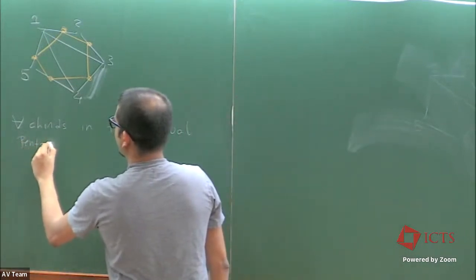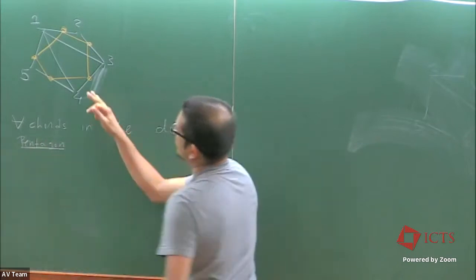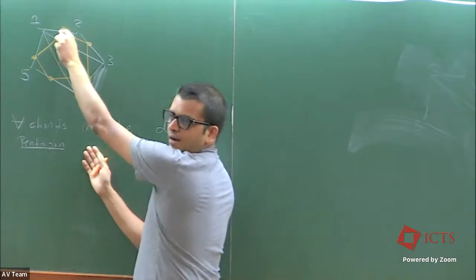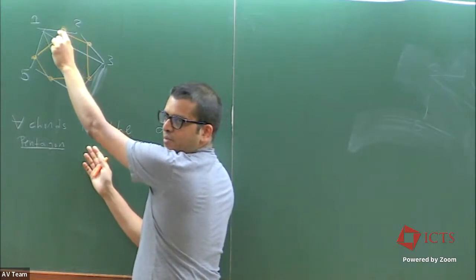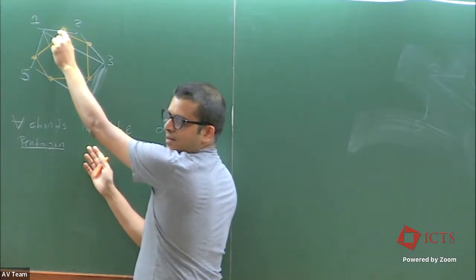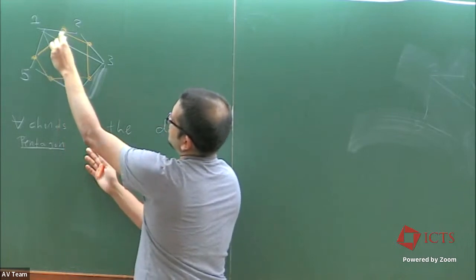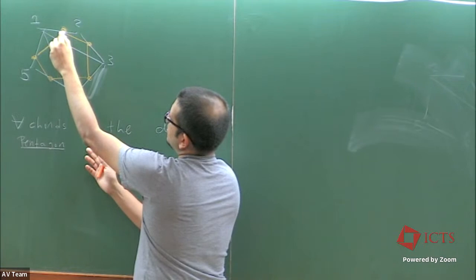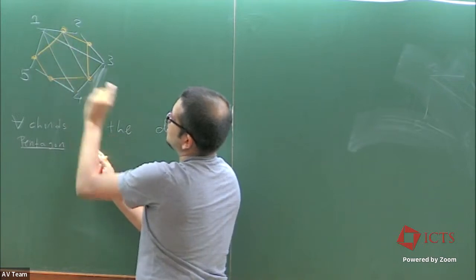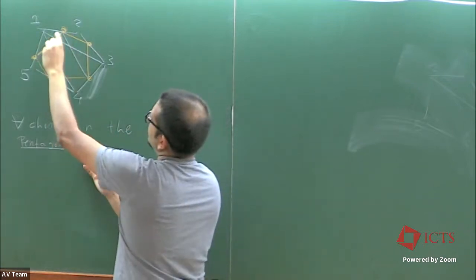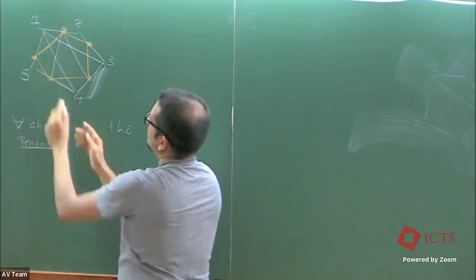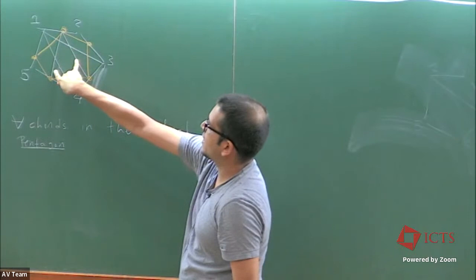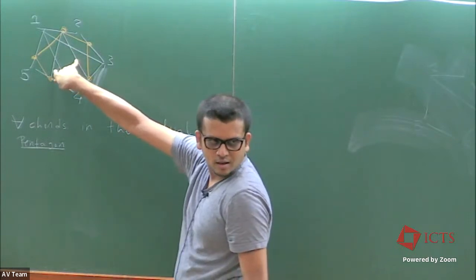which follow a simple rule: if I consider a chord, whenever it enters a cell from one side, it can only exit a cell from a side which is adjacent to that side. So for example, if you start from here, of course here it's trivial. If you start from here, you can draw a chord which is this one, but you can also, of course, draw the other one. So both of these are allowed chords. And now you see that this configuration gives you a triangulation of the dual pentagon.